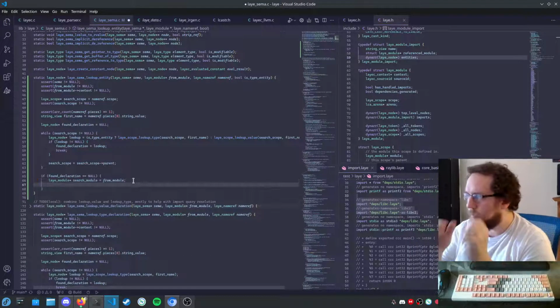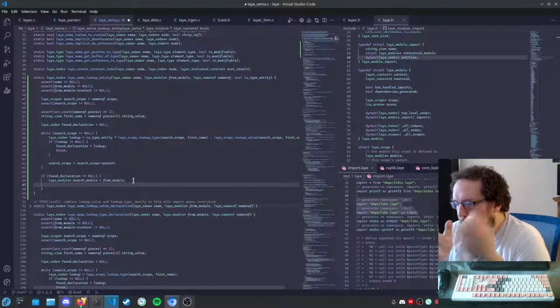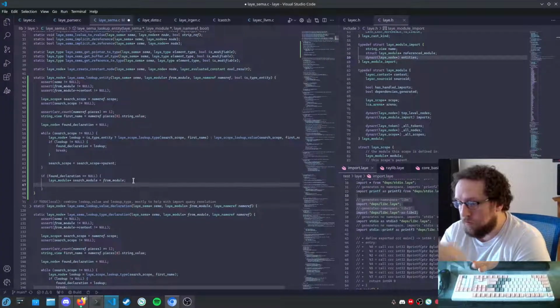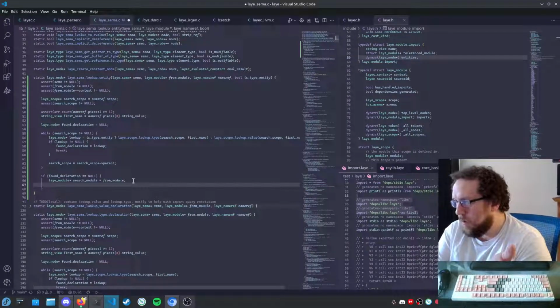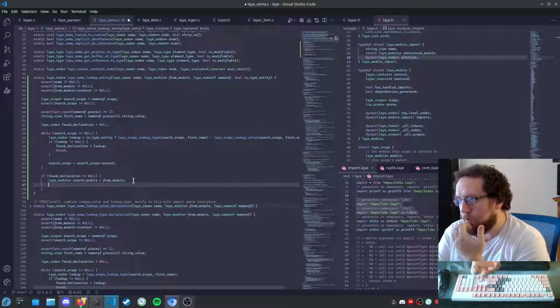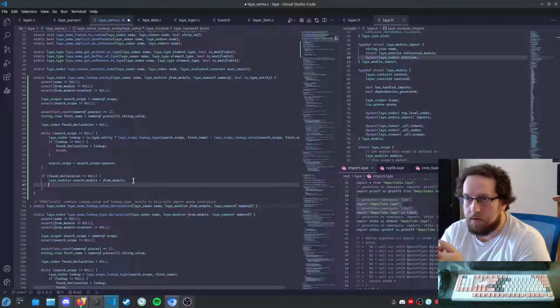Let me rethink. We need to go through the name left to right until we hit a declaration. We want to start with explicitly imported names from the import query and then do namespaces, import namespaces. And we want to switch on which of those we do first, depending on the position in the name that we're at.